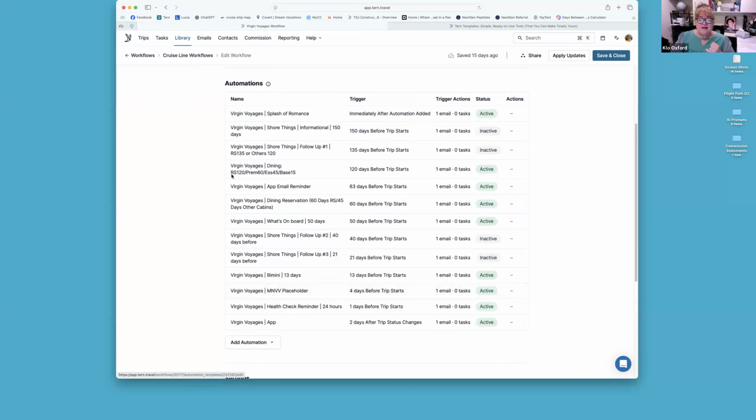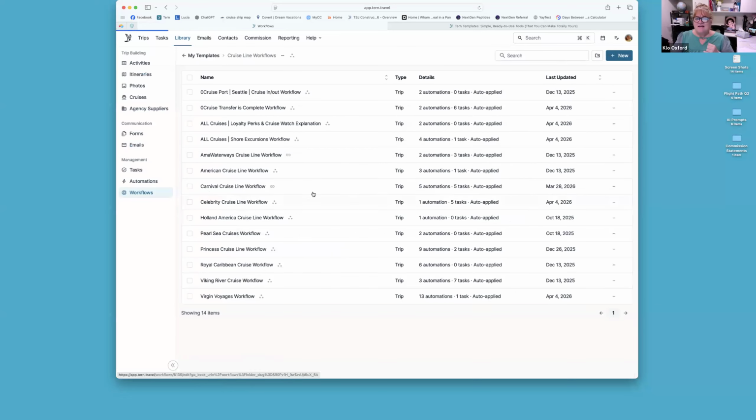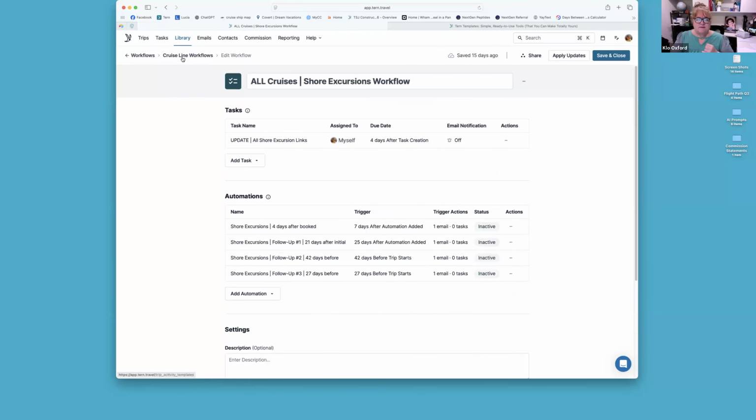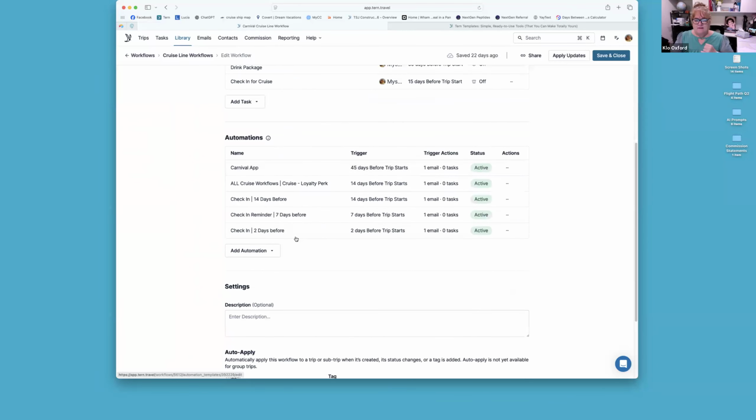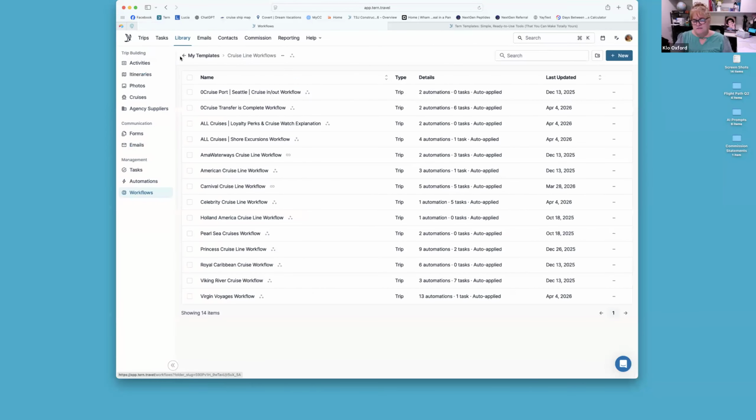You'll notice one thing that I never put in any of these is a payment plan, because that's already my statuses. I don't do a specific cruise line payment because I'm going to send them in, they're already in the process.